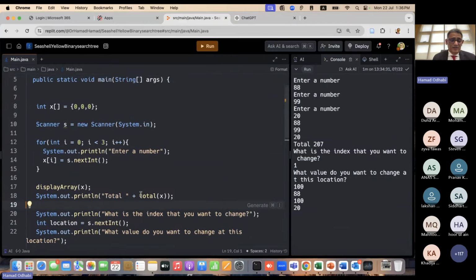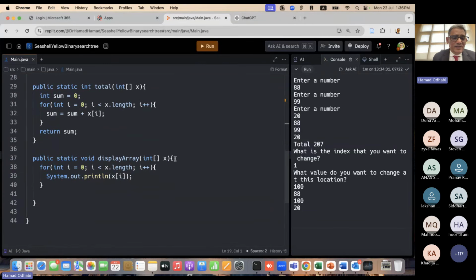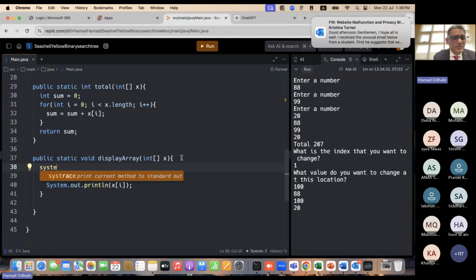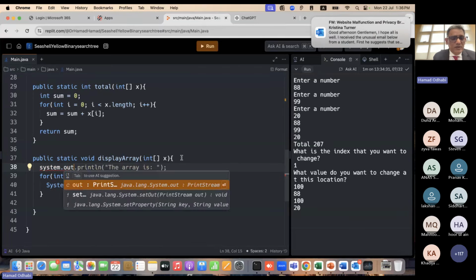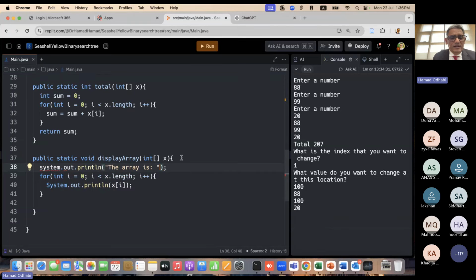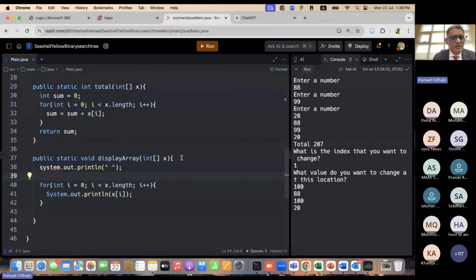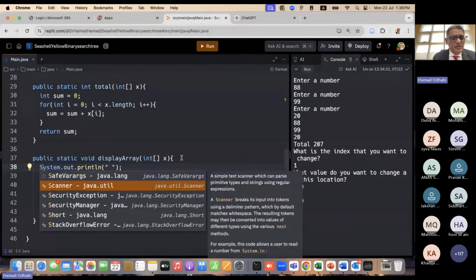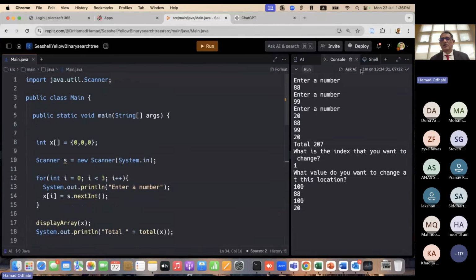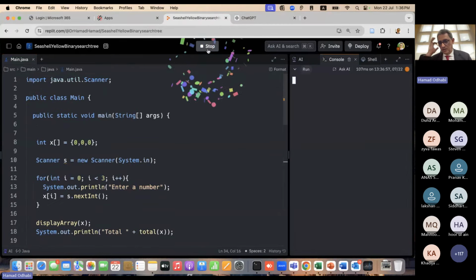See? Let's make it a little bit better. Let's come to printing the elements. Let's add here another space, system.out.println, and let's create space here, and leave this like a space, and maybe we'll do system with a capital. I just need some space in between. Let's clear and run again. Now let's run.